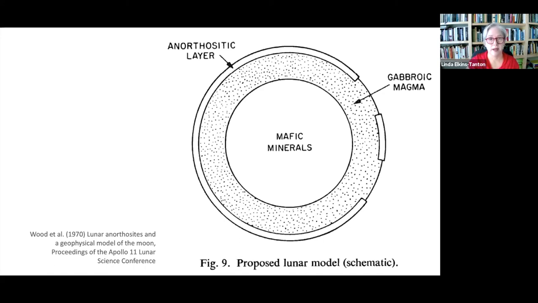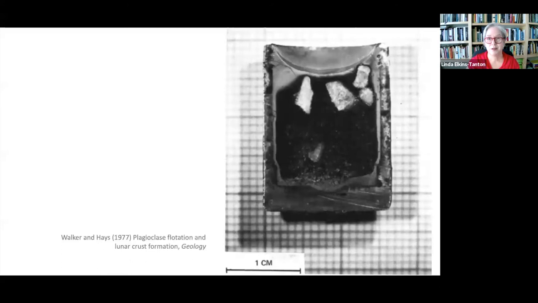These results and related geochemical arguments spawned a whole field of study, and I was part of that many years later. Here's a paper from seven years later, from 1977, where some experimentalists were able to melt an iron-rich magma in a tiny capsule in the laboratory - you can see this is one centimeter across - and show that anorthite would float in that magma. These are the anorthite crystals, those white chunks up at the top of this capsule.